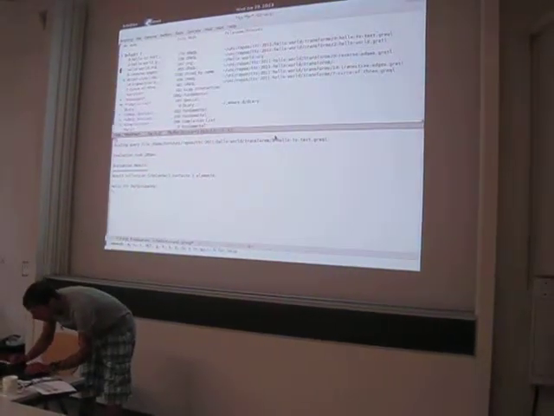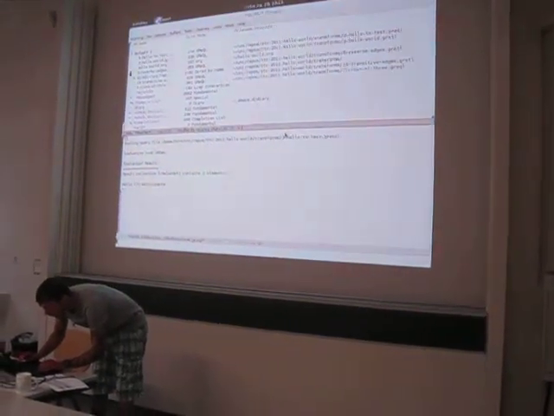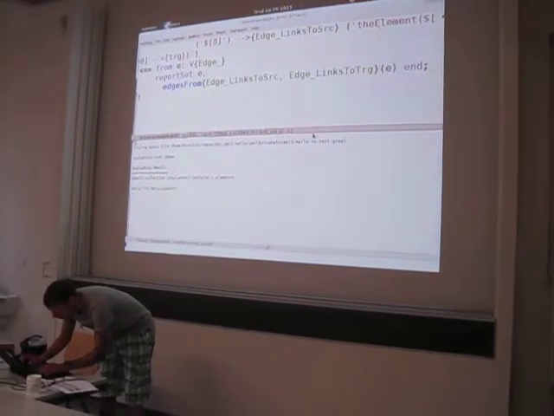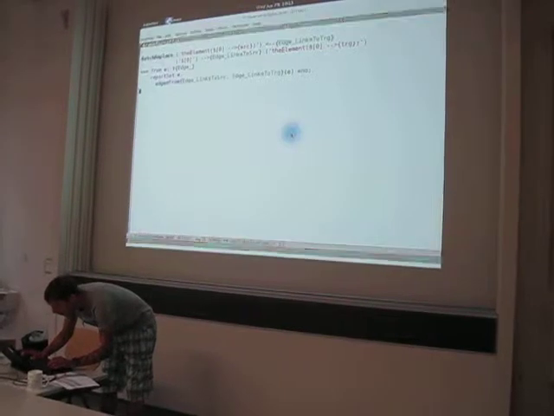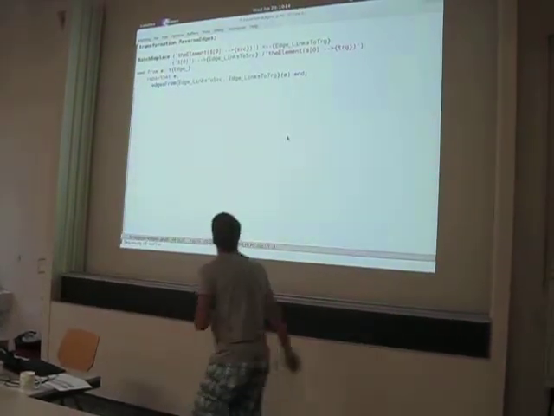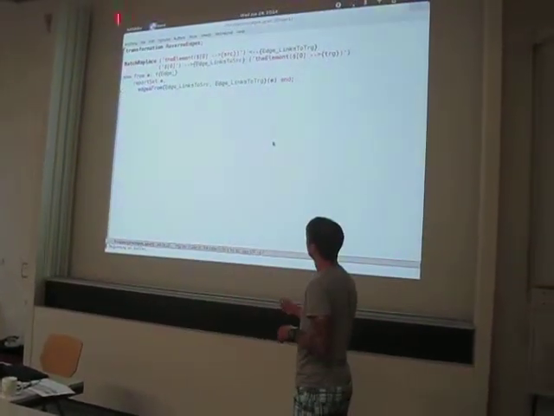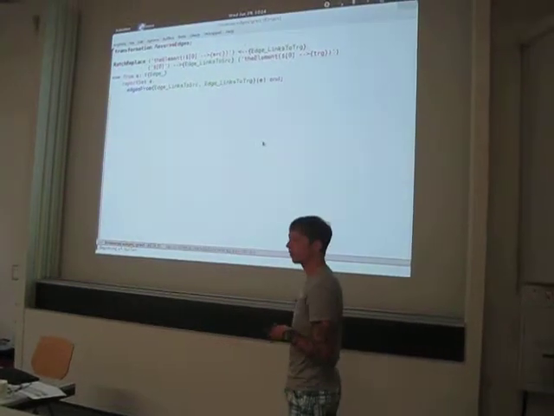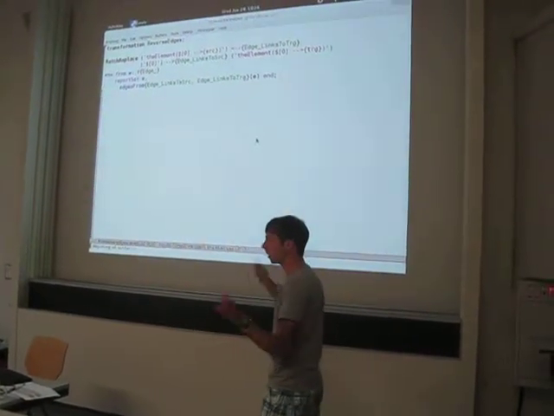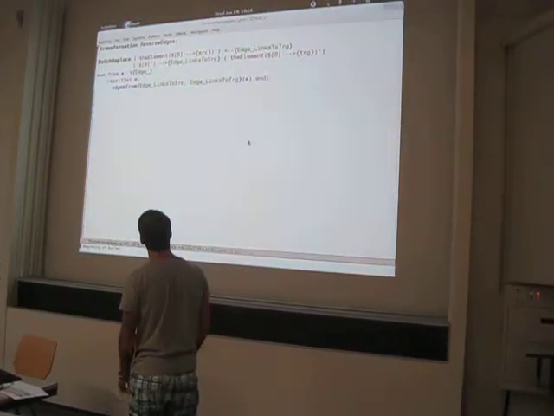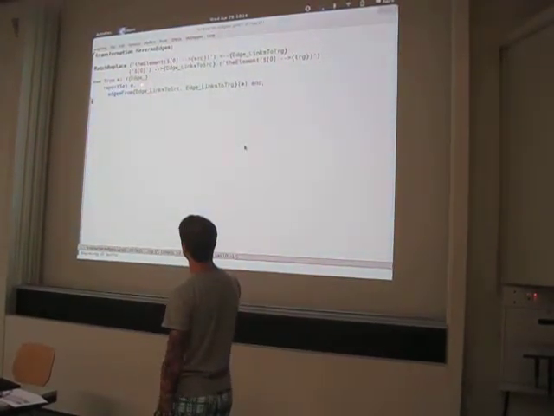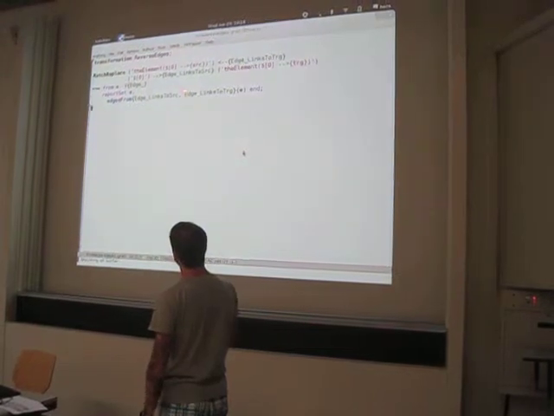The next thing, for example, is reversing edges. Here I use a kind of graph transformation operation, which I quickly hacked for this contest. This query calculates a set of matches.